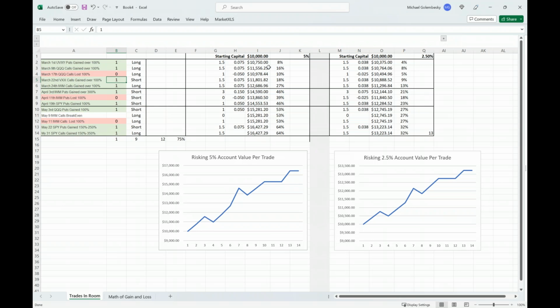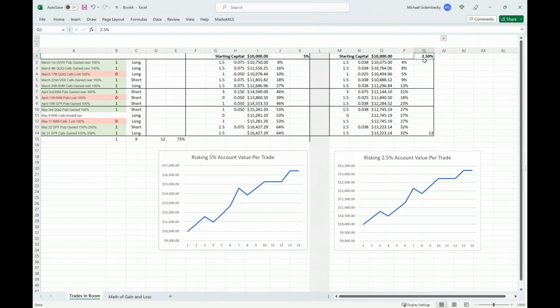You want to be comfortable taking the next trade. If your account's getting hit too hard, you're not going to be comfortable taking the next trade. You may be risking a different amount, and it's important to be consistent with your risk amount, because that's how you continue to grow the account over a long period of time. But again, the lower this number, the less your drawdown is going to be. And again, a 32% return over a period of 3 months is excellent. You really can't ask for a whole lot more than that, and that's only at 2.5%.